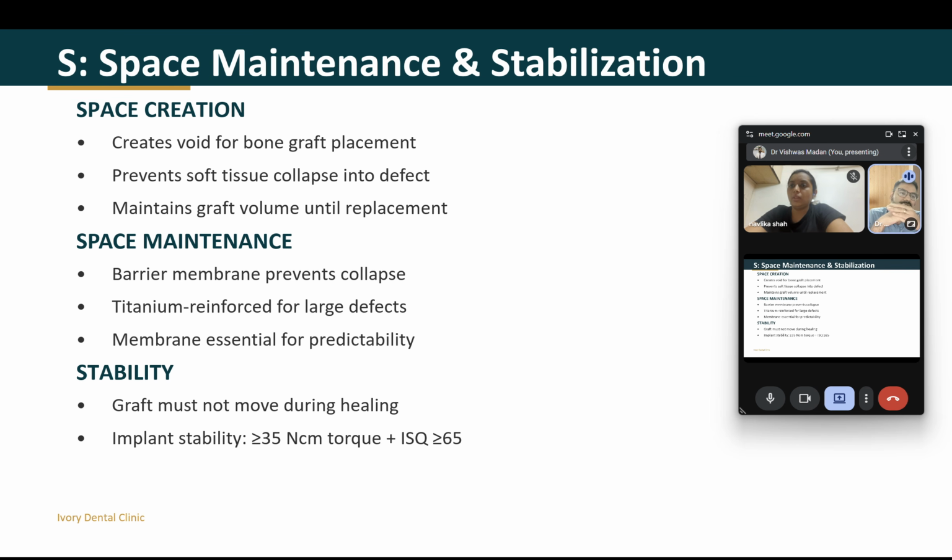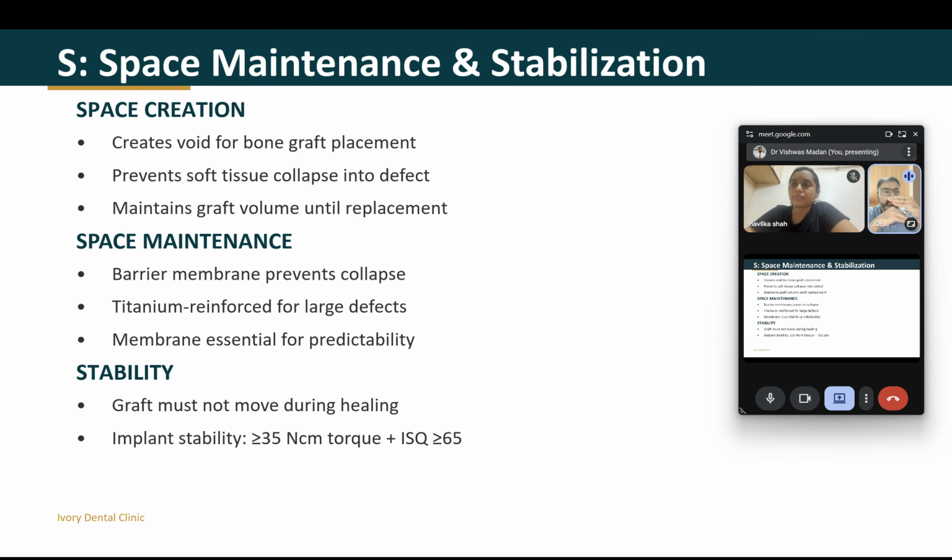The membrane will protect the graft from food particles and saliva, yes, but it also protects it from the overlying gum tissue. The gum is going to grow very fast compared to the bone. Bone healing takes around 3 to 6 months, but tissue healing takes place in 1 to 2 months. If the tissue gets incorporated in our graft, then the graft is not going to convert into good bone. It is going to have fibroblast cells and it is not going to support our implant in the future. So we need a barrier membrane.